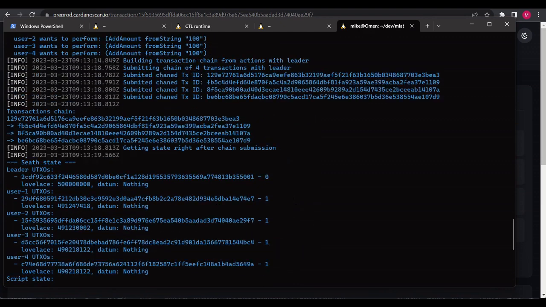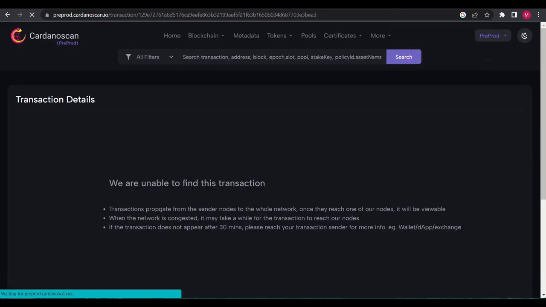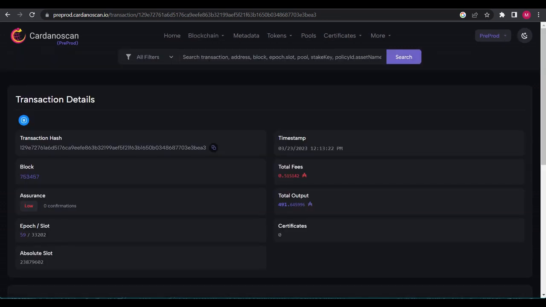And just to be sure, let's search this ID on the network. So it seems like it's not indexed yet. Let's wait a bit. Here it finally is.